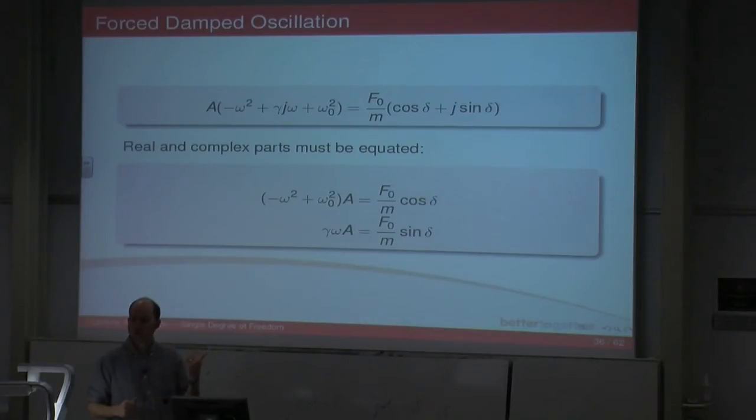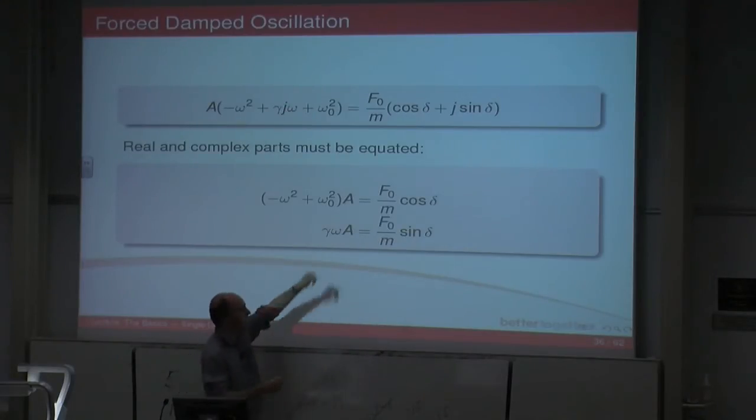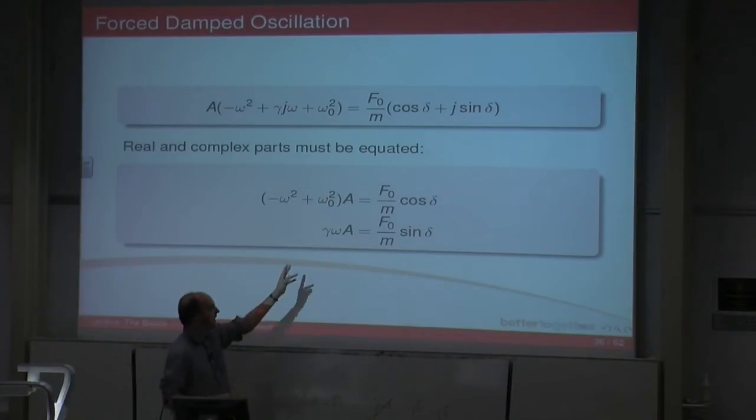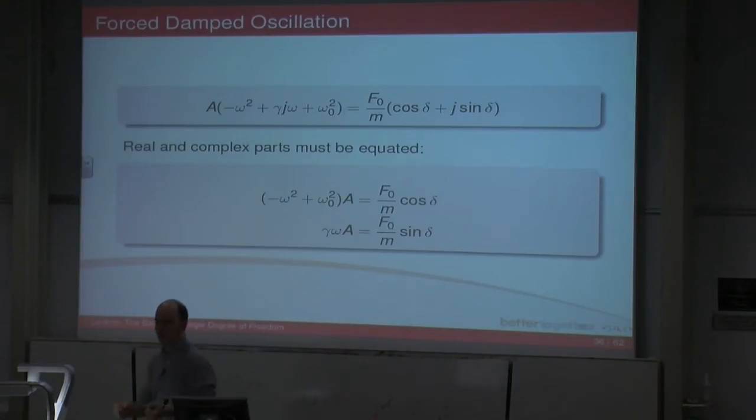We have two equations and two unknowns. What are the unknowns? What don't we know? We don't know what A is. We know what omega is, because that's the frequency I'm oscillating at. We know omega naught if we know the characteristics of the system, but we don't know what the amplitude is. The other thing we don't know is the phase lag. As I said, there are some circumstances where there will be a phase lag. The thing will not oscillate in the same direction that I'm applying the force, so we need to accommodate for that. Two equations, two unknowns, but we can solve it. Great. Let's do so.